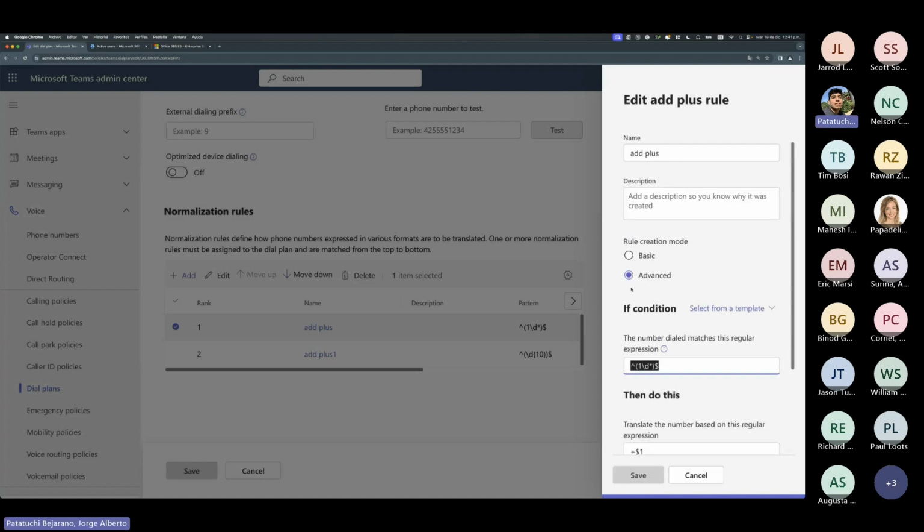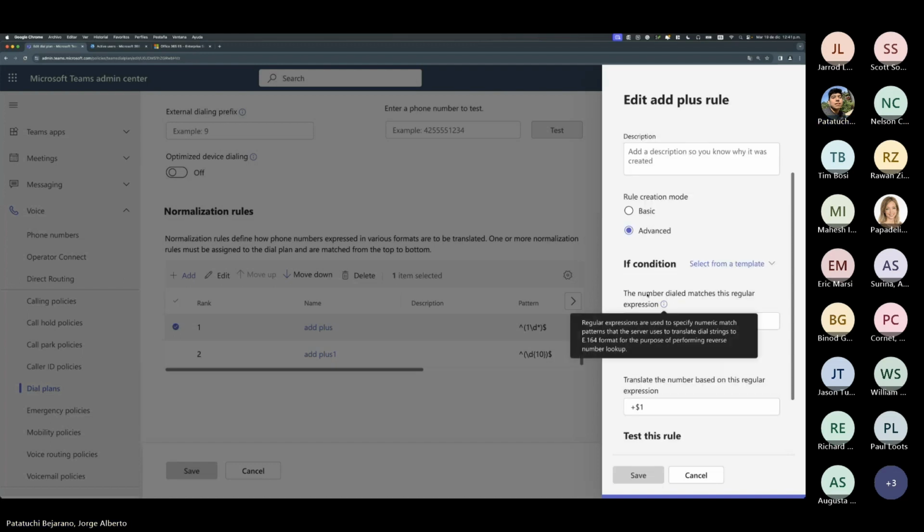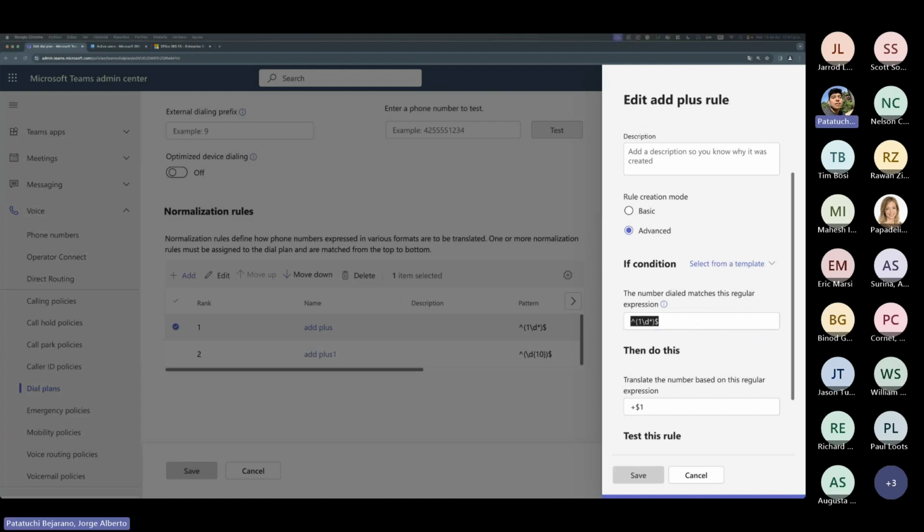You need to select the rule creation mode advanced. If condition and paste these regex. Then do this.